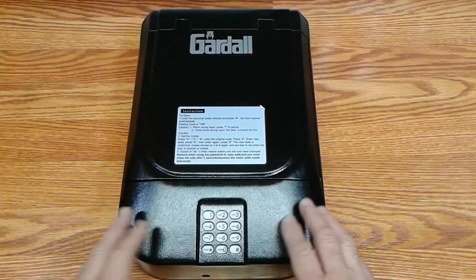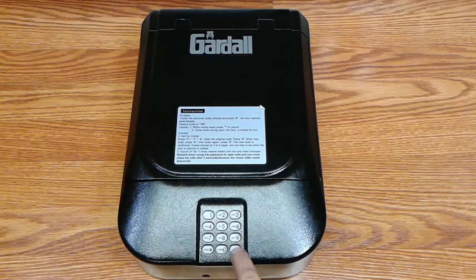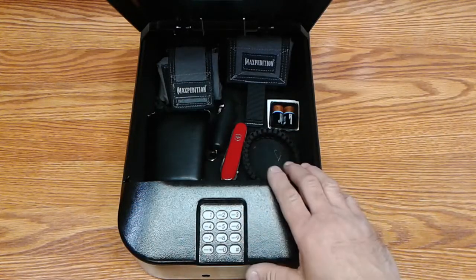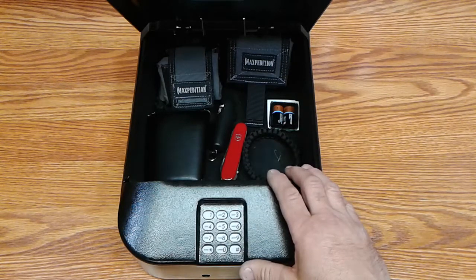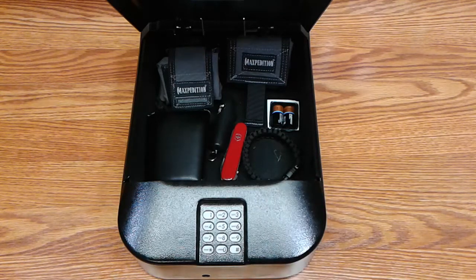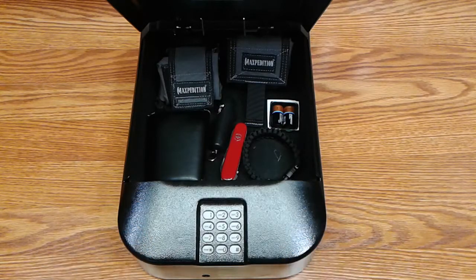What would I use this for? I think this makes a good EDC dump box — it does hold a lot. This would be great for storing all your non-firearm gear for daily or nightly storage. If you carry OC spray, a small flashlight, even a medical kit, this is fine for keeping unauthorized persons from having access to your stuff. As far as keeping children safe in the home, I'd rather see this be used than nothing at all.